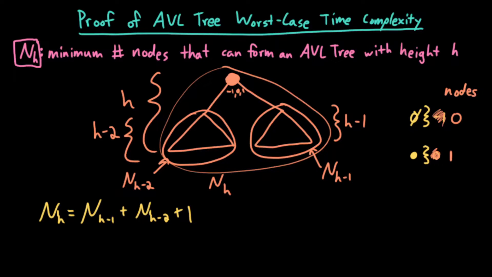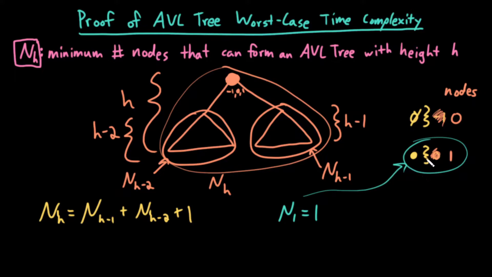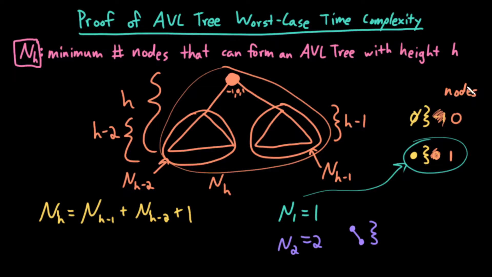Using this numbering, I can define some trivial base cases. The first base case is n sub 1 equals 1: the smallest number of nodes a tree of height 1 could have is just 1, since a height-1 tree is a single node. The second base case is n sub 2 equals 2: the smallest number of nodes in a tree with height 2 is 2 — a root node and one child. Using the updated definition of height as number of nodes, this tree has a height of 2.